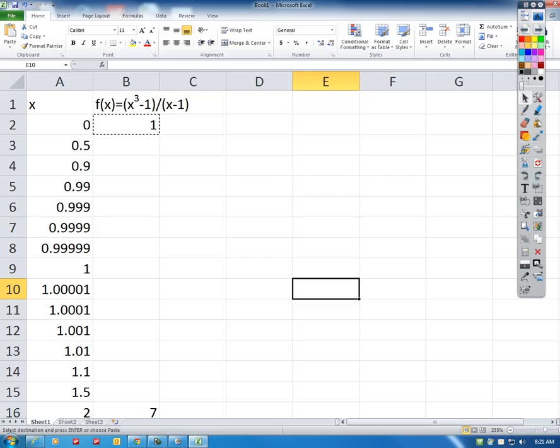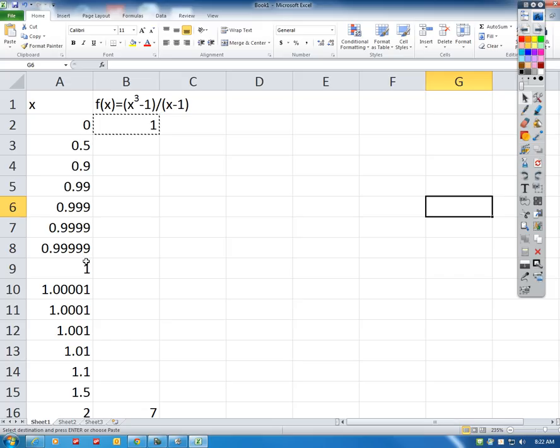So here's what we're going to do with this. We've got this function up here, x cubed minus 1 divided by x minus 1. And we're going to take a look at what happens to the y values represented by the function as we change the x values. Now here's the little journey that we're going to take, and you can even visualize the ant doing this if you want to. The ant's going to start off at x equals 0 and take steps, in fact decreasingly small steps, if that makes sense. He starts off by taking a step of width 0.5 and then 0.4 and then 0.01 and then 0.001, etc. And he's approaching a value of 1.